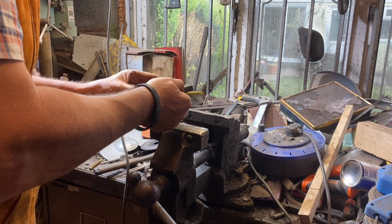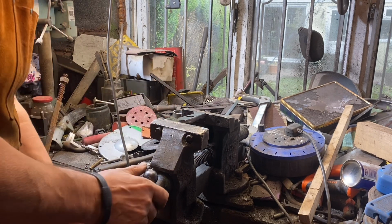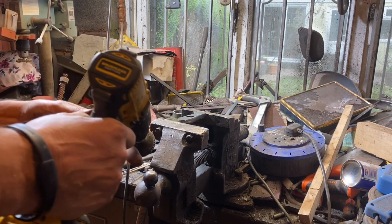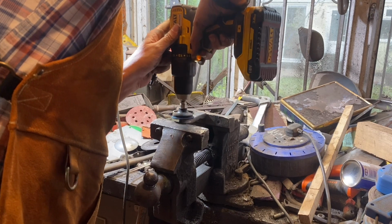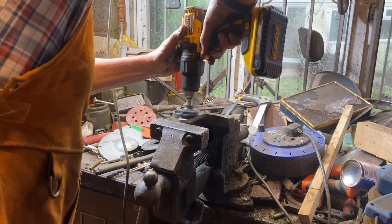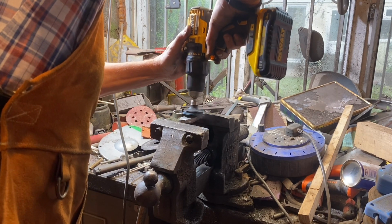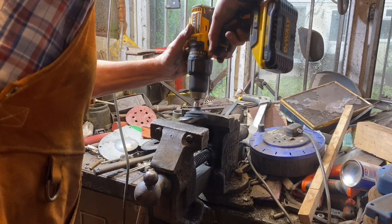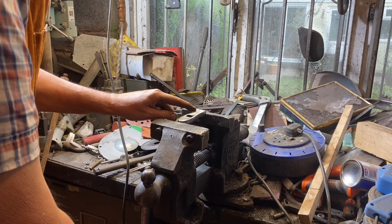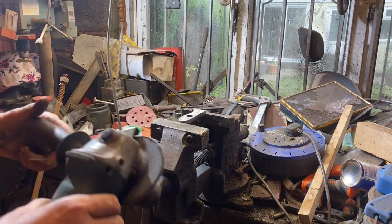Yeah, there is something still there. Ooh, no. I'm going to try the small one on that. Where is it? Let's see how we get on with this. Yeah, that needs the big one on it, but we want to keep away from this maker's mark there. So, and again, just lightly, just lightly.